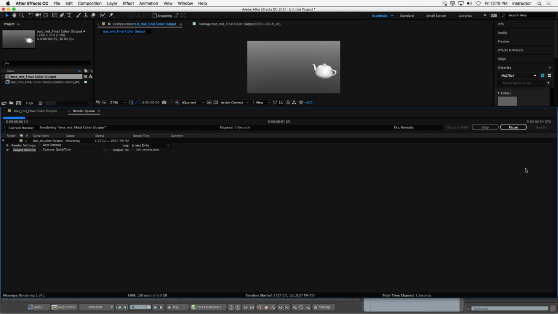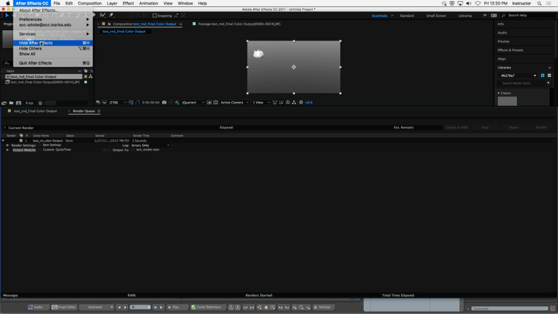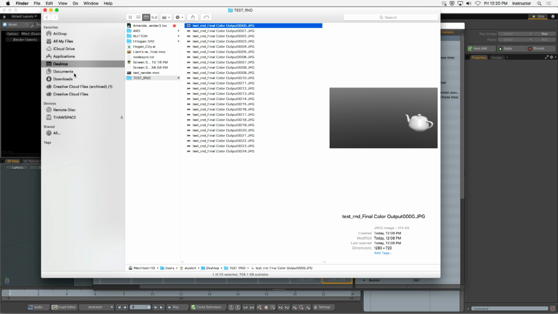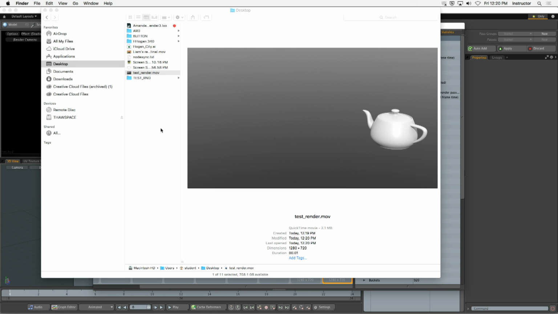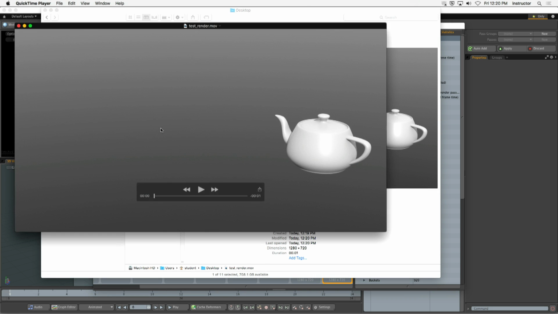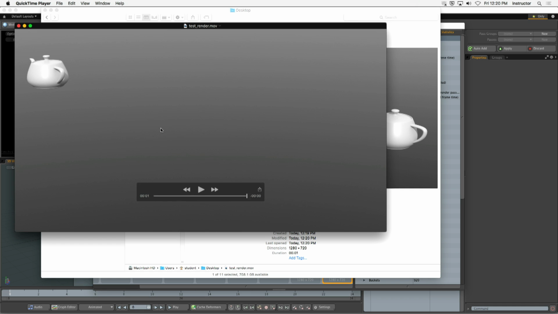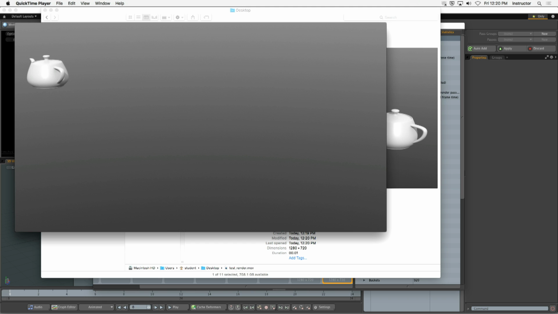Let's go ahead and render it real fast. It takes about 2 seconds. You know you've done everything right when you hear the little ding. Bling, it's my happy render sound. And if we return to my desktop, there it is. There's the QuickTime movie that we saved from After Effects in the correct format that we now can share out there on the web. So this is the product. This is what we're after.